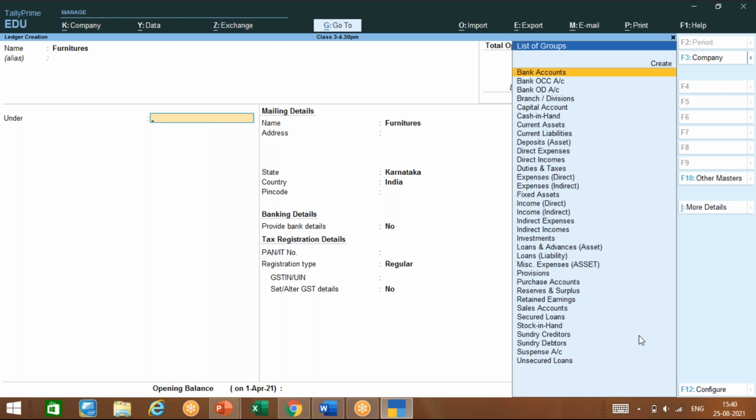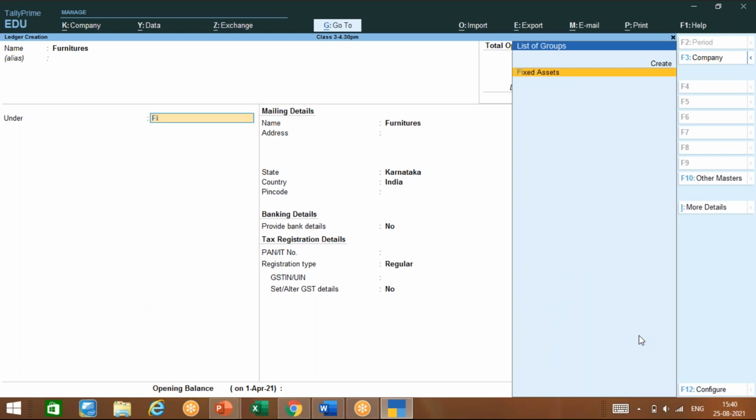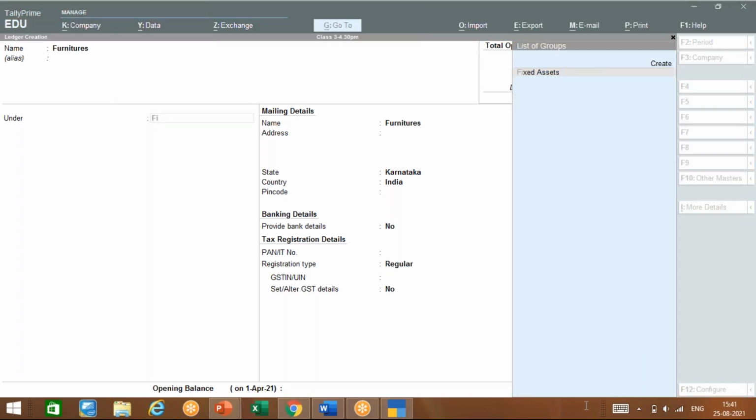So you can also see when I have a list of groups on the right hand side, you can just press the first letter. For example, fixed assets, I will just press FI. So automatically you can see at the right, you get that complete name. So you don't even have to scroll down, scroll up and search for the particular ledger.